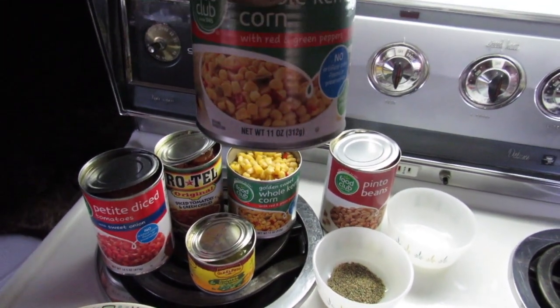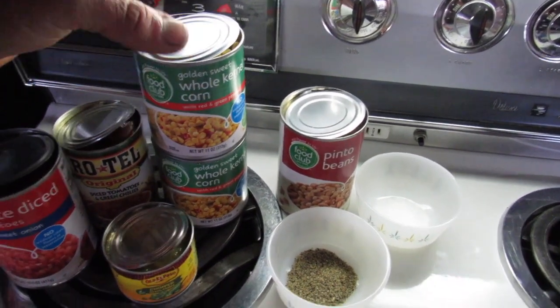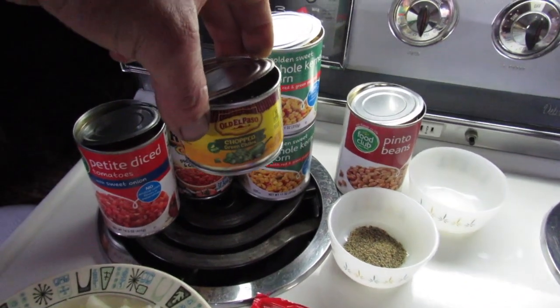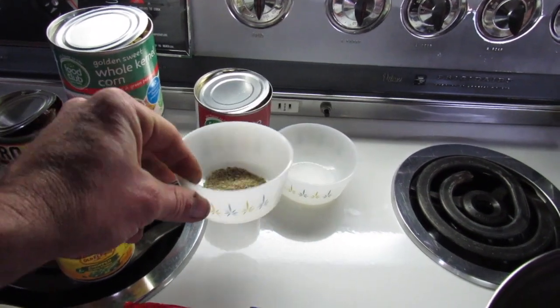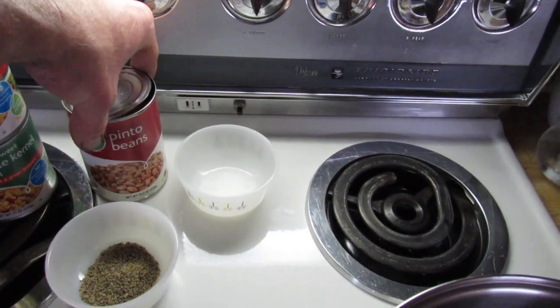And I like to get two of these. One 14 and a half ounce can will work, but I've got two 11 ounce cans here of the little Mexican style corn. It's got the green peppers and red peppers. It's really good. One small can of green chilies. A teaspoon of fresh ground black pepper. About a half a teaspoon kosher salt.